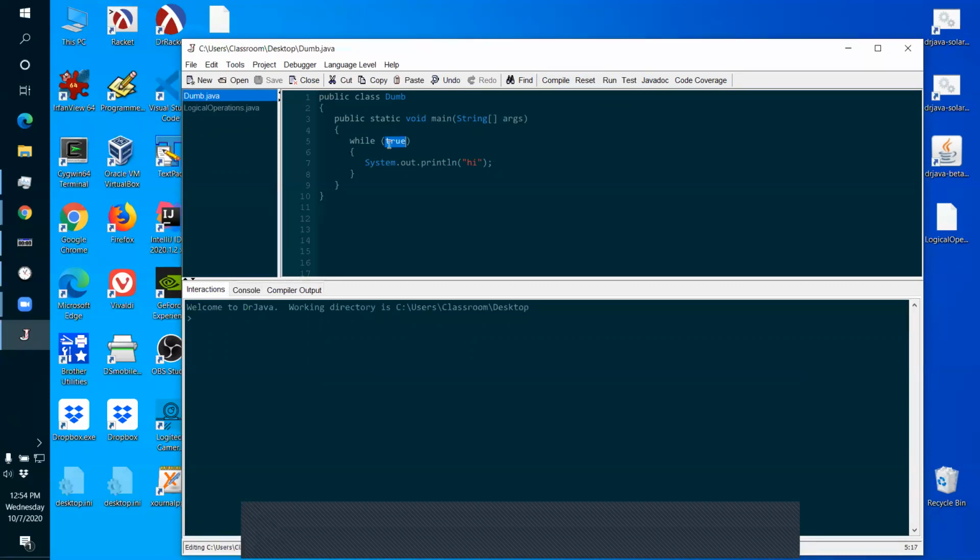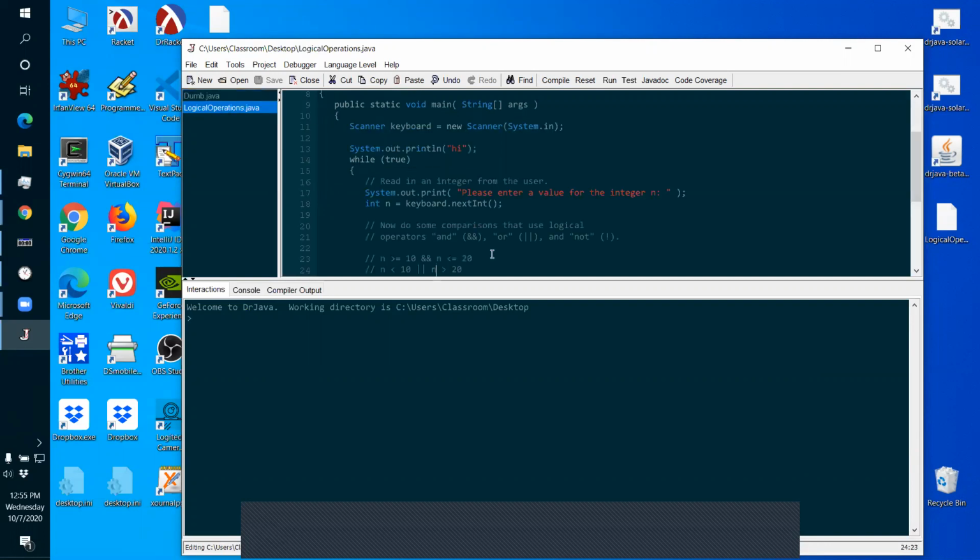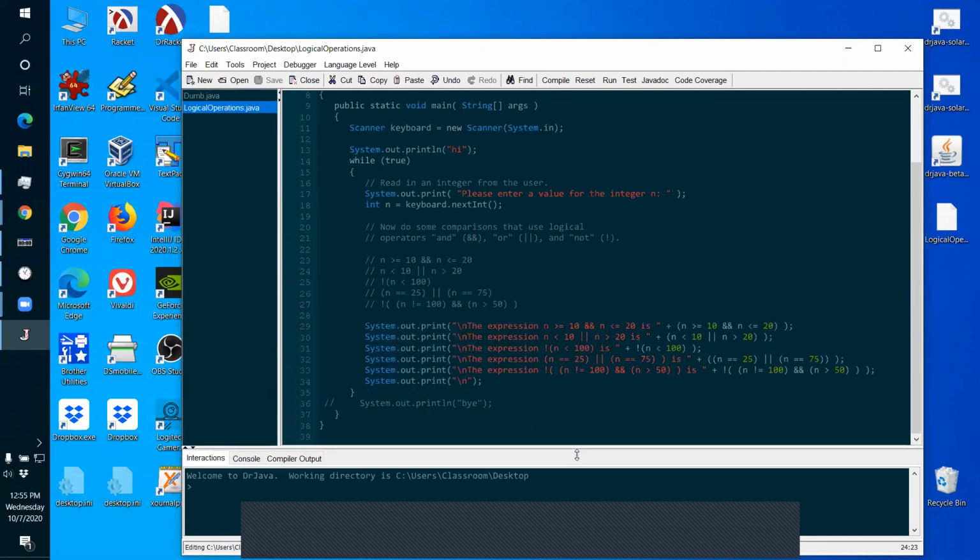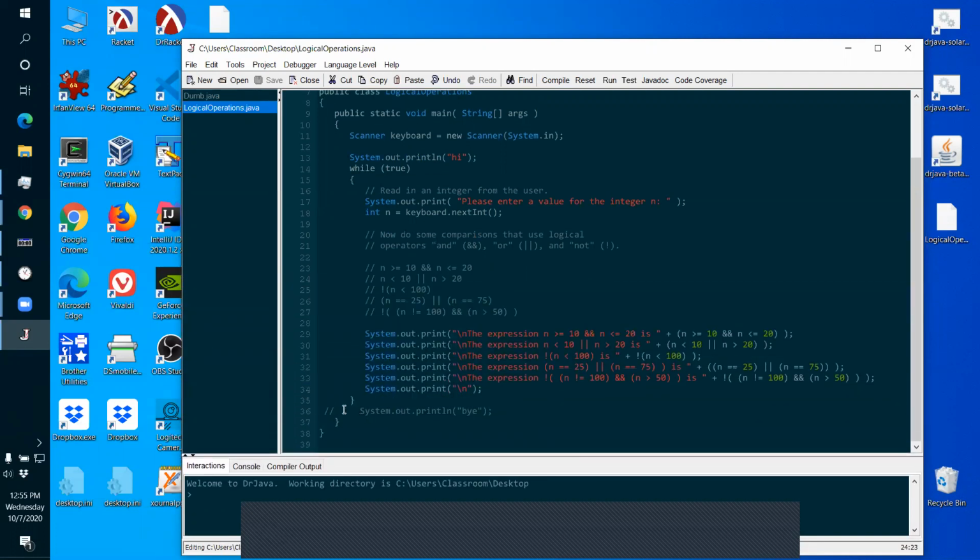Here I purposely did it, but later we'll see that you could write something in here that isn't really what you wanted. You make a mistake in here and you end up with an infinite loop. Okay. All right. Now, what can we do to make this more reasonable? What can we do to make this ask?